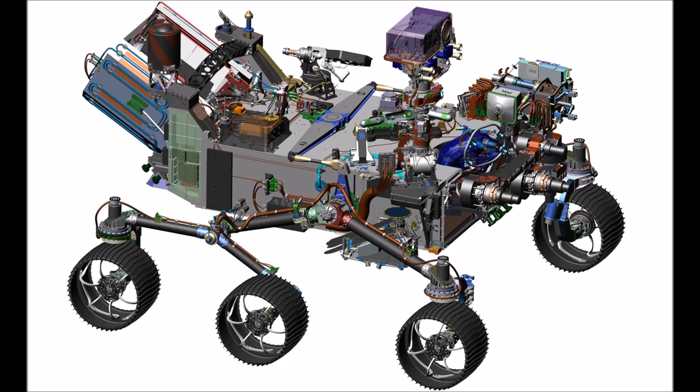Yes, we'll have the capability to use the wheels to form trenches and allow us to see what's below the surface of loose material. And Stanley asks, will a 3D printer go on the next mission? We will have no 3D printer. I'm sure that with our complex set of instruments, we'll give you some rich information. You don't need a 3D printer.